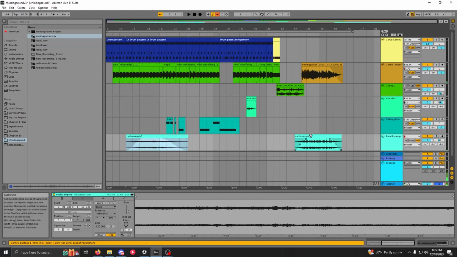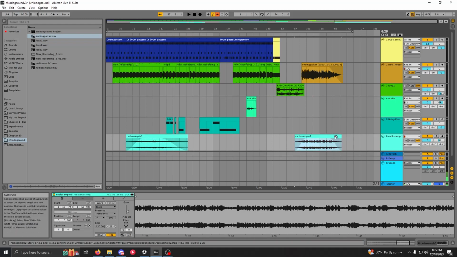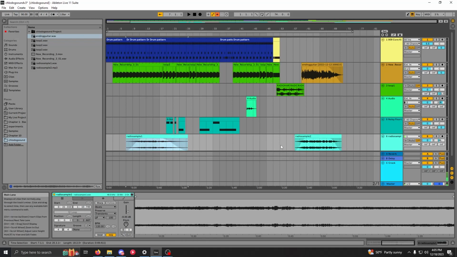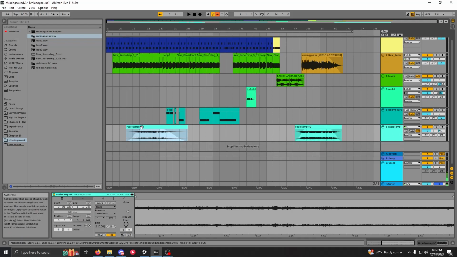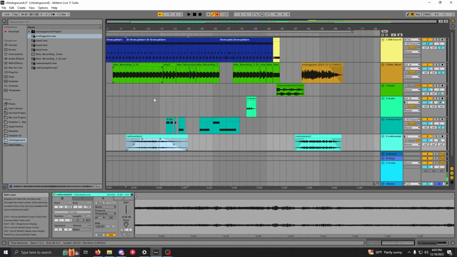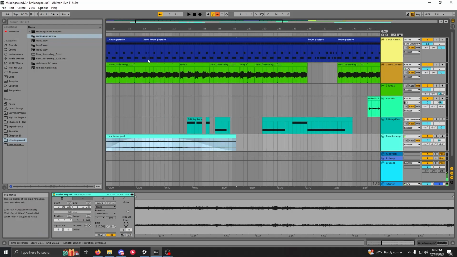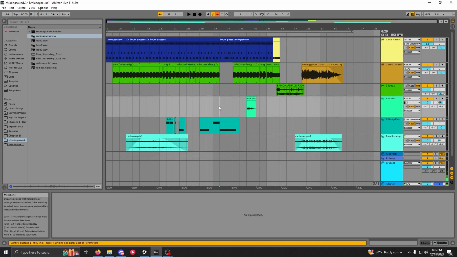The radio samples were just me going between stations in my car, and I guess I was not quite fully tuned into a Christian radio station. But I thought the voice with the sort of distortion effect sounded pretty cool, and I wanted something to fill out this space here. Otherwise, it's just the same loop over and over. I have one little drum variation in there, but aside from that, the main drum variation comes during this little bridge part.